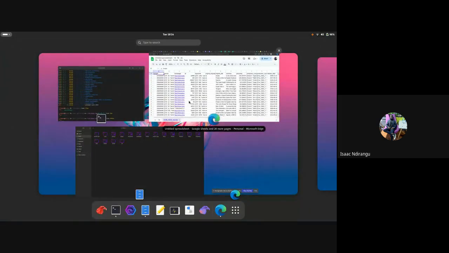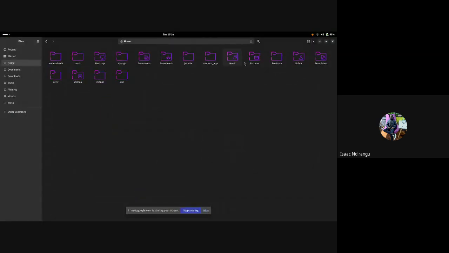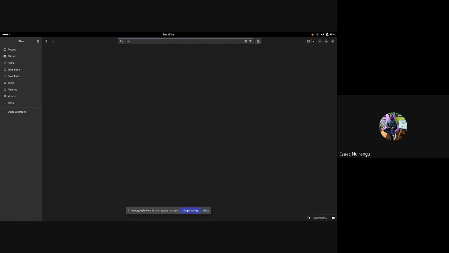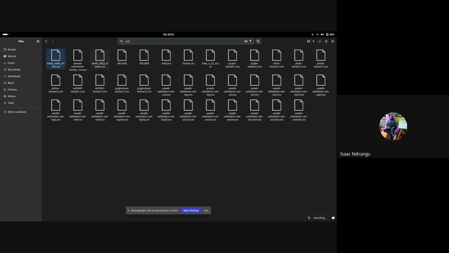Let me see if I can trace that file, show you how a CSV document looks. For those maybe who have never interacted with a CSV file, search .csv. This is the exact document I just imported.